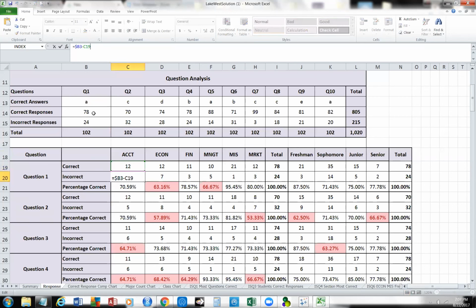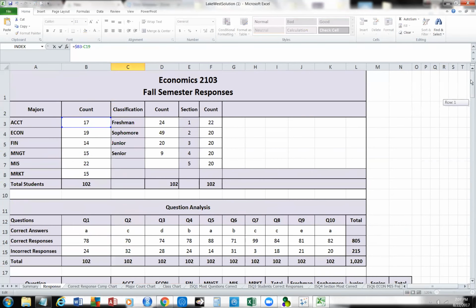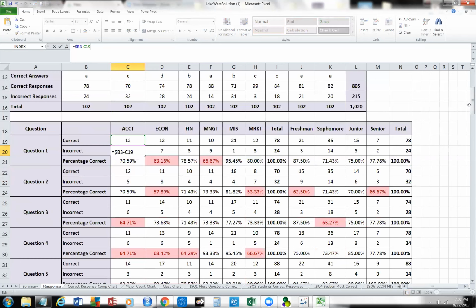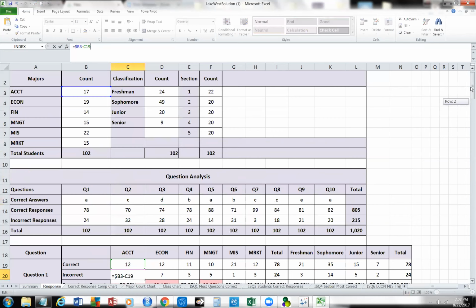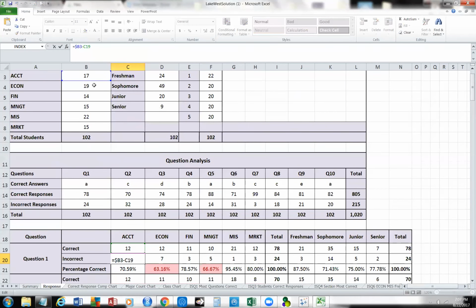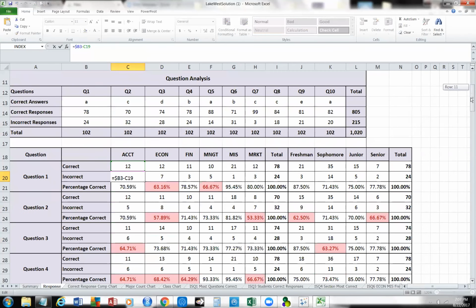B3 is the number of correct responses. I'll go up here to B3 minus C19. So what we did is we performed an operation where we took the number of correct responses, and that's what's there in B3, and we subtracted C19, which is highlighted in the green, and that gives us the number of incorrect.